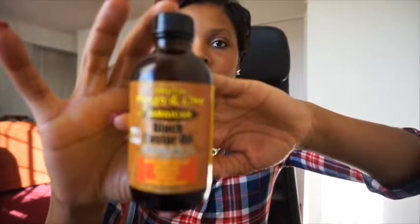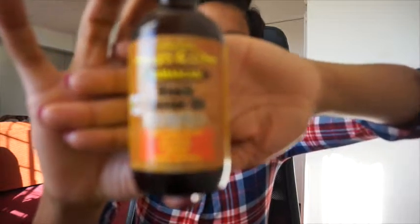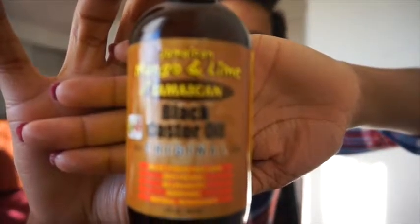The next product I put on my actual hair is the Jamaican Black Castor Oil. I can literally just pour some into my hand and rub it on my hair if my hair is dry or just needs a little pick-me-up. It doesn't smell the best — let me tell y'all that right now — but it works well. It doesn't weigh my hair down and it takes away that dry feeling.